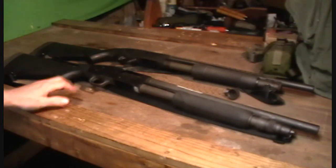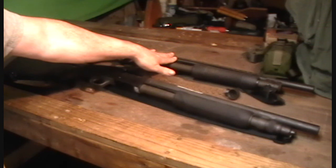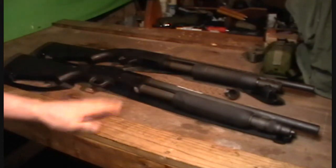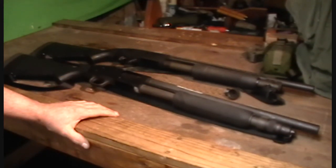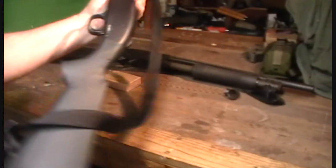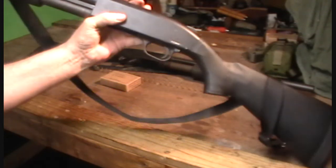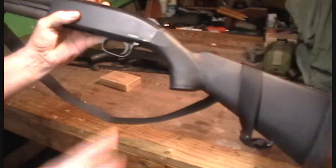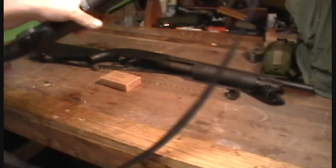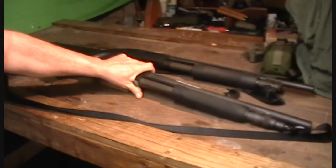So, if you can find a Mossberg from the initial introduction of the Model 500 ATP6s all the way up to the 500 mils guns, occasionally the military releases these guns to the civilian market from contract overruns. And if you can find one, I would recommend you buy one. They can hold a little bit more value, but really, it's not very common to find genuine mil-spec shotguns that are available on the market. When you do, they're expensive. The military guns will always have the U.S. designation marked on them. So if you happen to see one out there, get a hold of it.